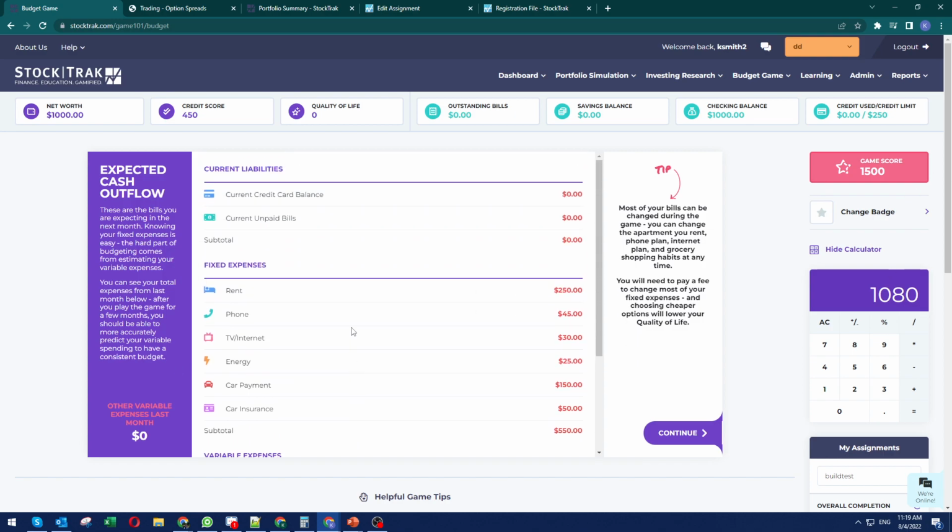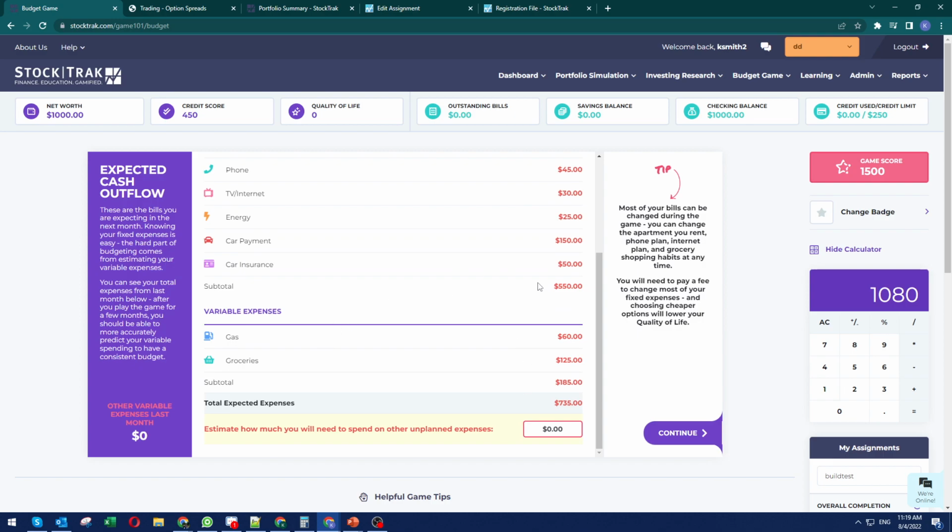So for the budgeting game, the biggest change that we have here is the apartment. The budgeting game itself currently can only be played on a desktop device, and also with this update that we're releasing in a couple of weeks here, it will be compatible with mobile devices as well. Again, not on the app, but if the students come here on their phones, they will be able to use it.